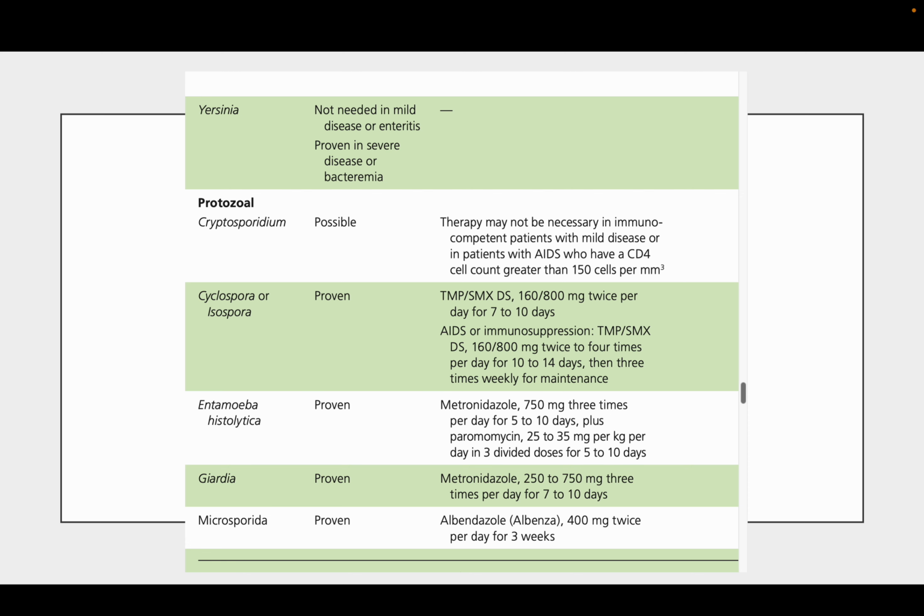In Shiga toxin producing E. coli also, don't start an antibiotic. In non-inflammatory diarrheas, especially Bacillus cereus or Clostridium, generally don't give; they can be managed symptomatically. And Vibrio cholerae, you give doxycycline, and also in all other inflammatory diarrhea where there is bloody diarrhea associated with fever. So how do you identify Shiga toxin E. coli? Generally they don't have fever, bloody diarrhea is the only thing. That is one of the classical hallmarks of Shiga toxin E. coli, where it provokes hemolytic uremic syndrome, HUS.